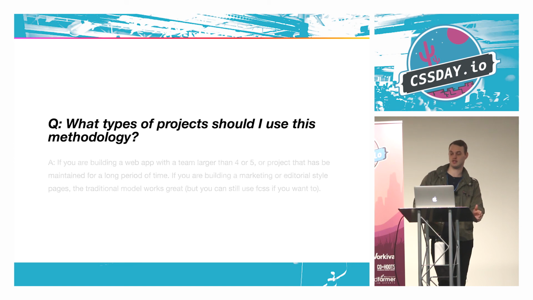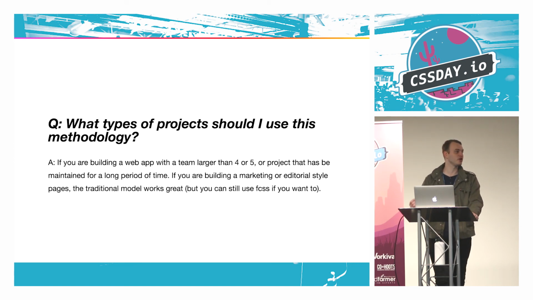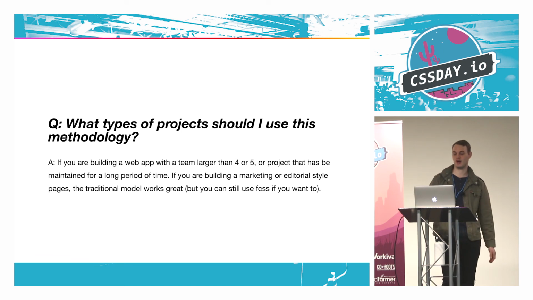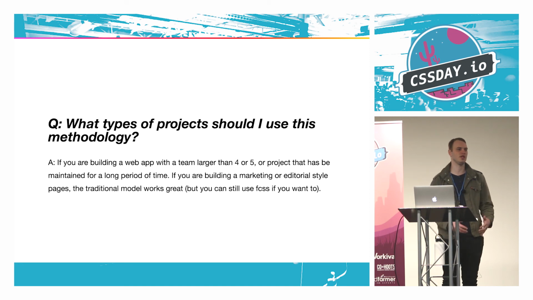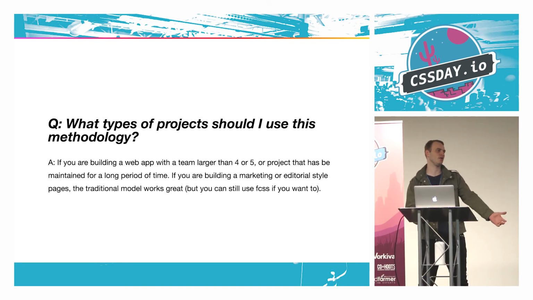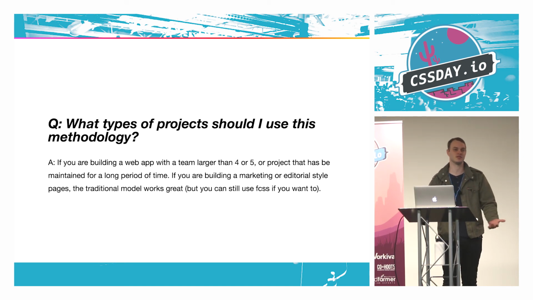What types of projects should I use this methodology for? I would say if you're building a web app with a team larger than 4 or 5, this is going to give you a lot of value. With smaller teams, you are more familiar with each other's code. My team at GoDaddy, I don't actually know how many engineers are on our team, and I don't know how many people are making commits to our CSS code base. It's a lot of people, and I'm not able to review every single PR that comes through and police CSS practices. So if you have strong constraints that make you think about new ways of doing things, and we're not really growing the size of our CSS code base, this really helps if your team is scaling.